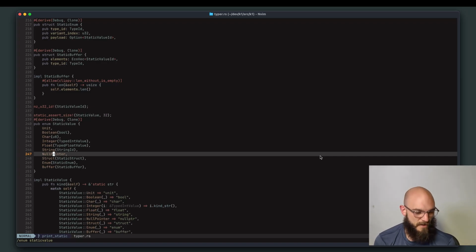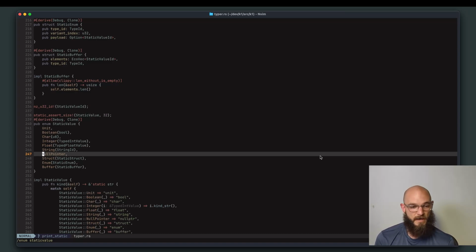Or reify them is a way I like to think of it. Another way to say it is if I get one of these values, I can actually embed it in the LLVM-IR. I could embed it in the binary, like as data. So one thing we don't allow is pointers. You can't just say, here's a pointer, because it's not going to point to anything useful at runtime. We do allow the null pointer because that's a very useful static value to think about. A lot of globals are initialized to the null pointer.